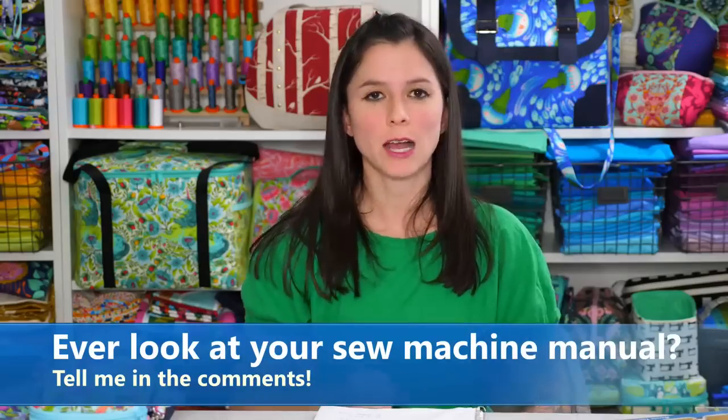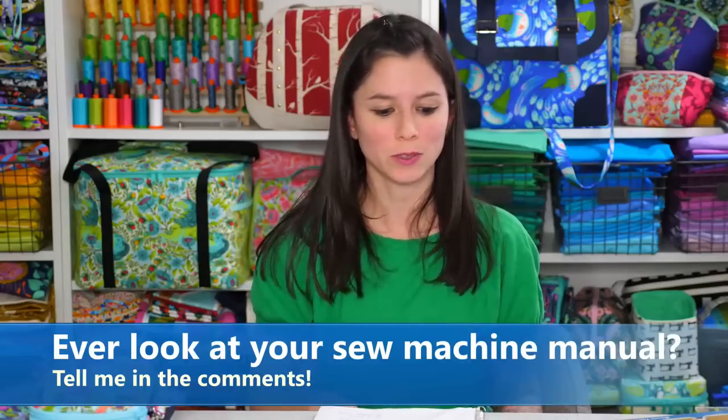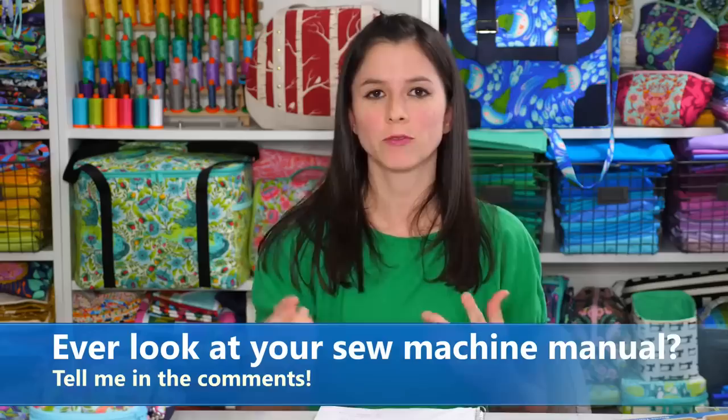I admit, when I first got my sewing machine, I did look at the manual. I found it was rather confusing to figure out how to thread it at first. It was hard seeing the two-dimensional drawings in the manual and figuring that out, so I turned to YouTube videos. I find it's always helpful, especially if you're really into your sewing machine or you want to get some help if you ever come across a problem.